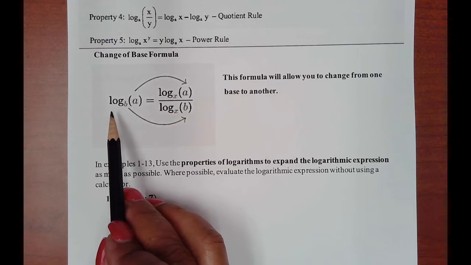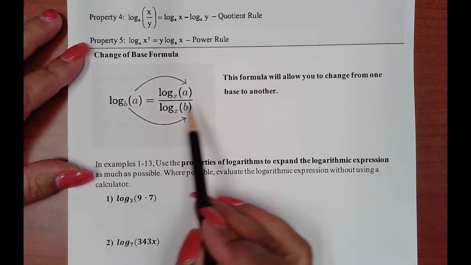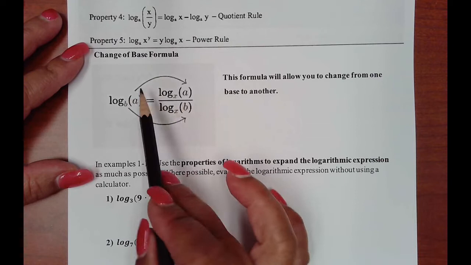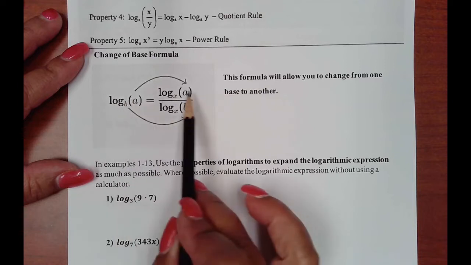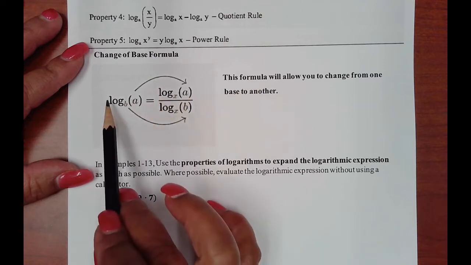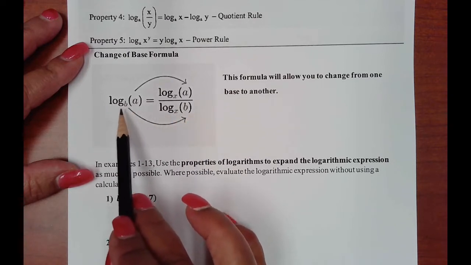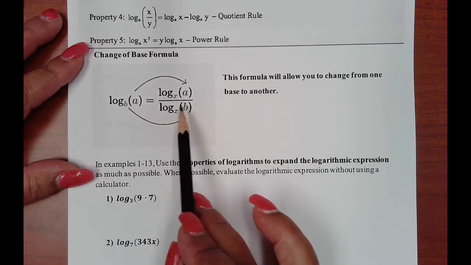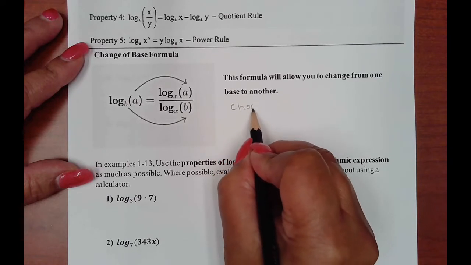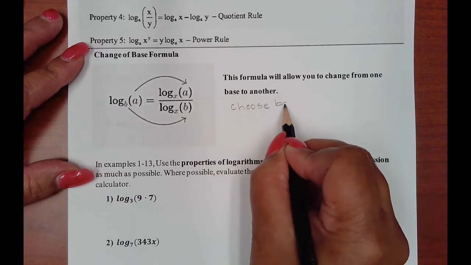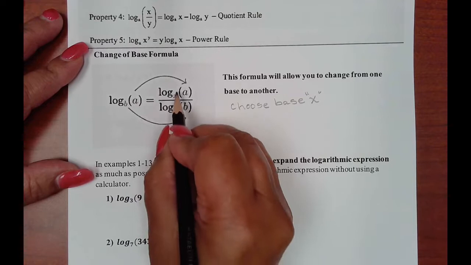And you do so by knowing how to expand this. Okay, change of base formula says that you will create a fraction made out of 2 logs. The numerator will have log of the argument. That's the number right out in front of the word log. That'll play the role of the numerator. And then log of the base will play the denominator, log of the base. So whatever that hanging base value is, that will be your denominator, and then you get to choose what x is. You can choose the base that you desire. Okay, so that x value is your choice.